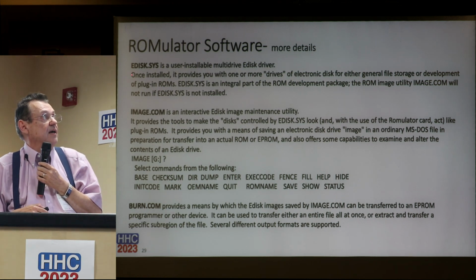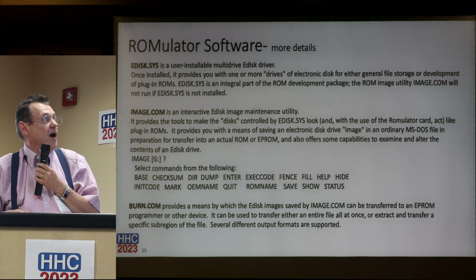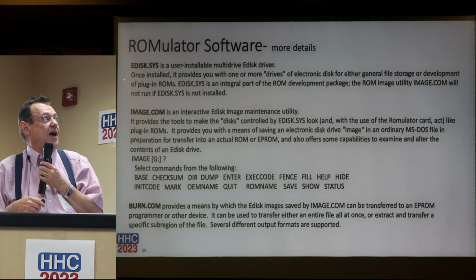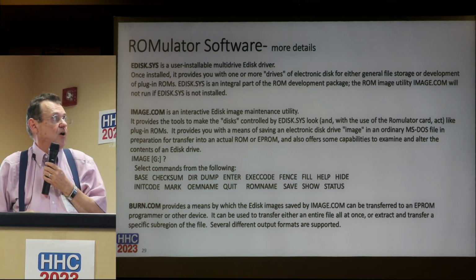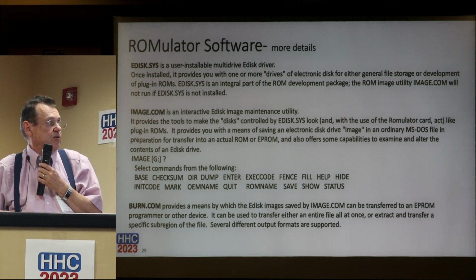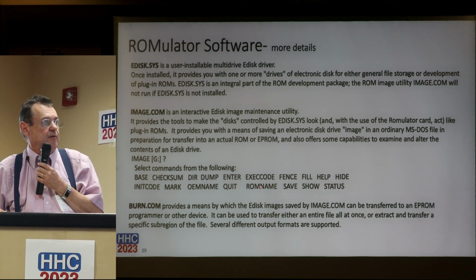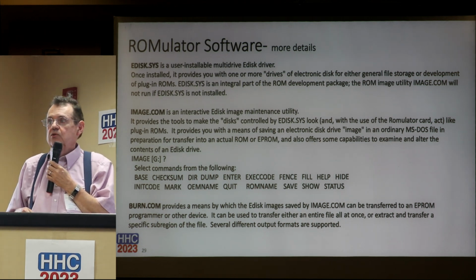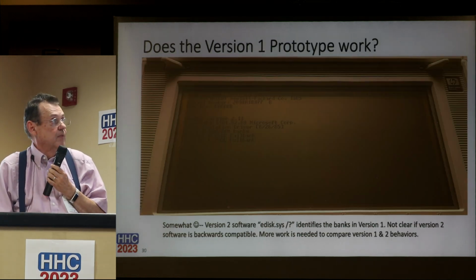This is the list of files that were on the software zip file that came with the version 1s. Okay, edisk.sys, as I mentioned, is the multi-drive eDisk driver. This has to be installed in order to basically allow access to the hardware, the DRAM hardware. Image.com had the standard utilities that you needed to do checksums, directories, to name the ROM and that kind of stuff. All of the stuff you'd need to manage those ROM files on the eDisk are there, and then the burn utility.